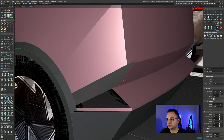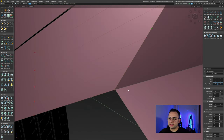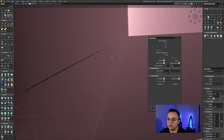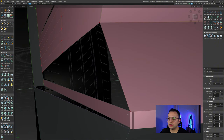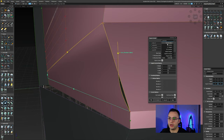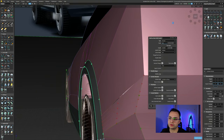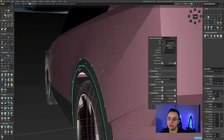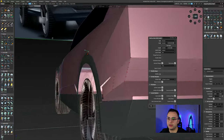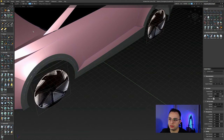Yeah, this is pretty much gathering the surfaces together according to that change. And I was thinking in the previous steps that after implementing this body plastic material, we will have a chance to make the wheel arc surfaces in a much more volumetric way. That change will pop up the wheel arch and the roundness of that surface, because it used to be so flat, so straight in the previous part. But right now what we end up with will be a much more roundish surface layout when it comes to the wheel arch.